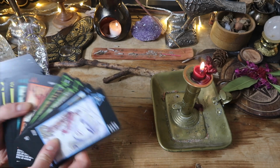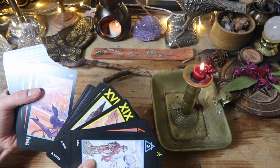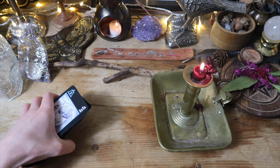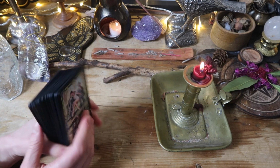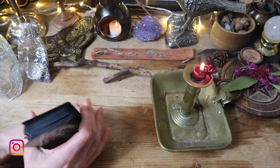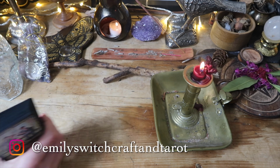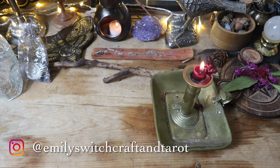I'm not sure how much really you can share. It's the art of Milo Manara, the erotic tarot. I really like it. I use this a lot for myself. This is a deck that I would really love to use when I do offer readings, which I actually am offering now, but I've not shouted it out, but I am making readings available.